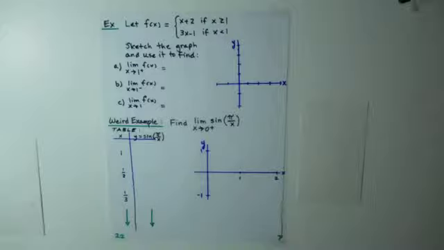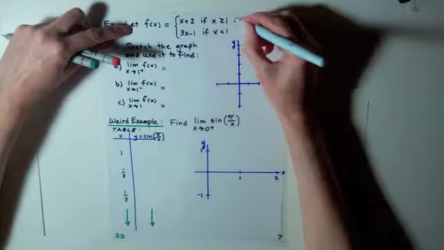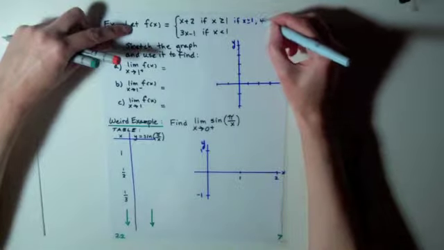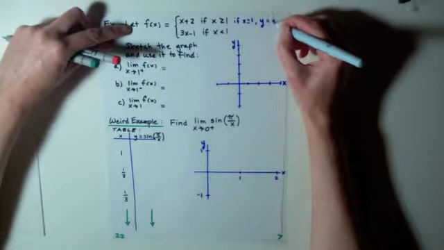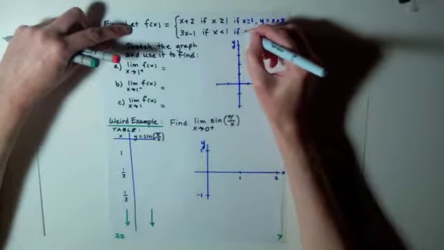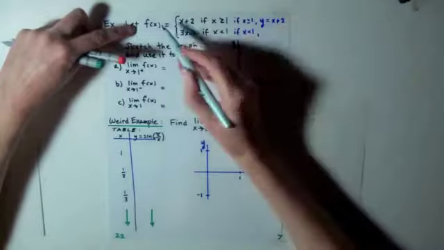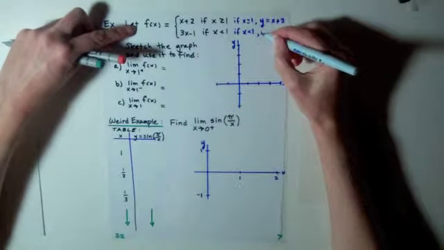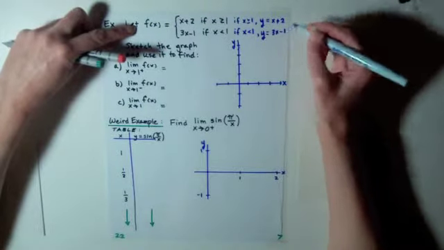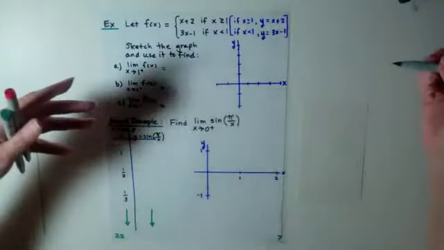Sometimes we rewrite this whole rule in a little bit different way. We say if x is greater than or equal to 1, then our f of x, or you could even write our y value, is given by this rule, y equals x plus 2. If our x is something less than 1, if our input is smaller than 1, we use an entirely different rule for f of x. We use this bottom rule, and we say that f of x, same thing as y, is equal to 3x minus 1.